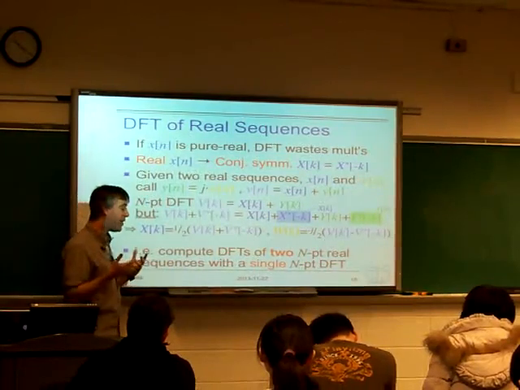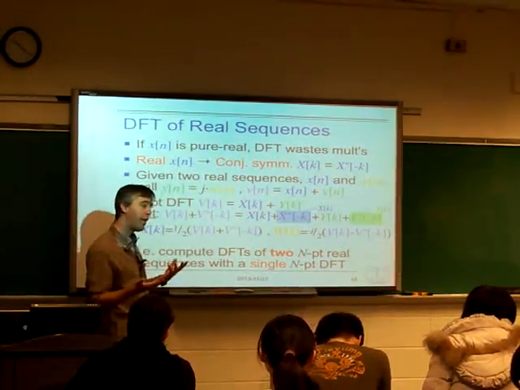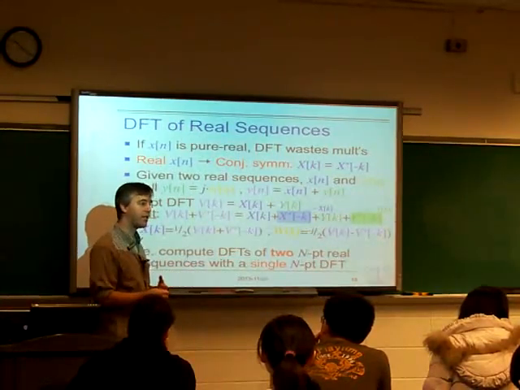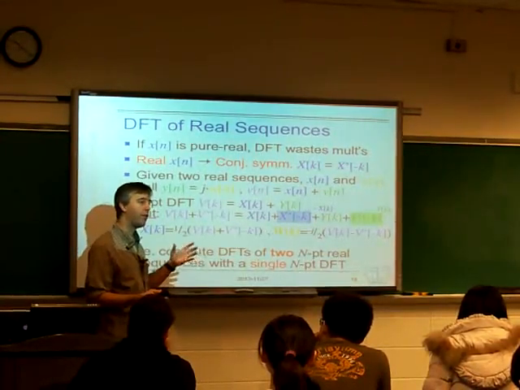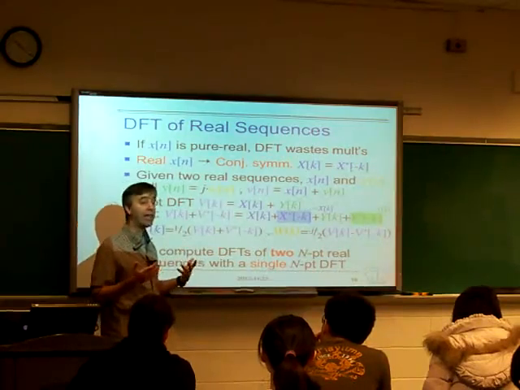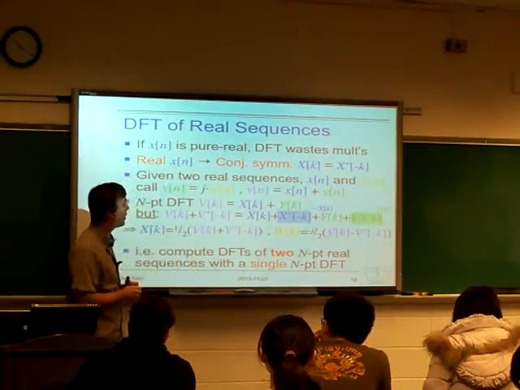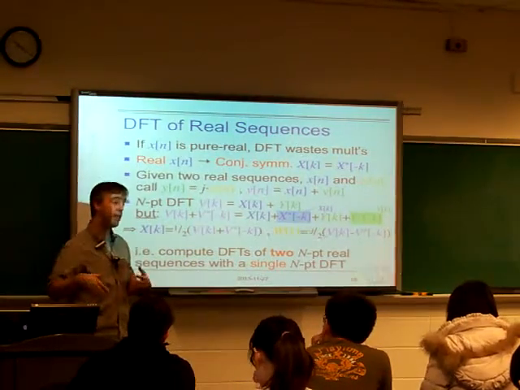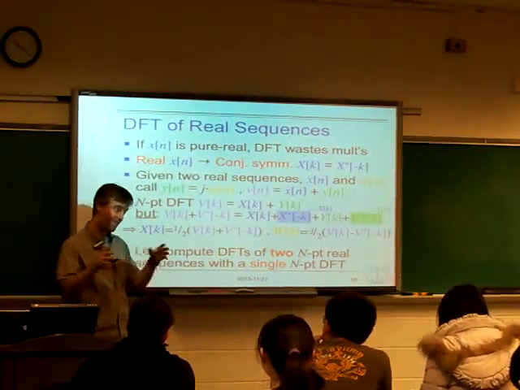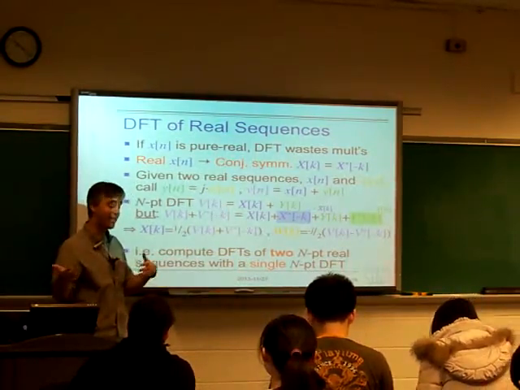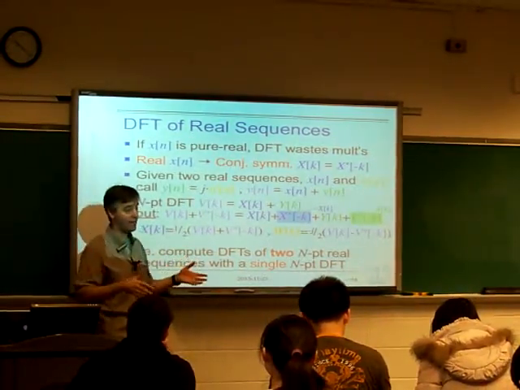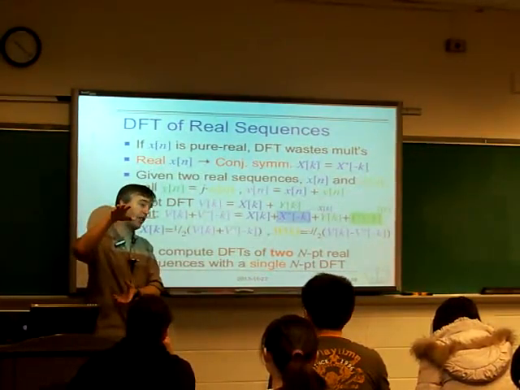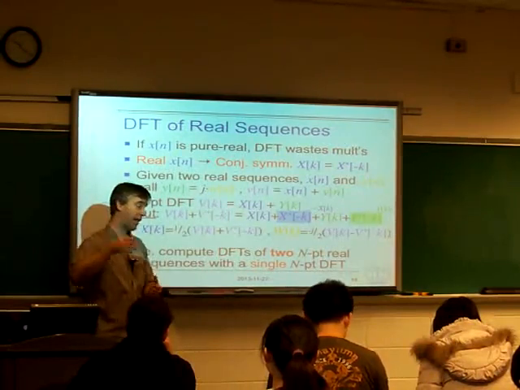The fact is that the DFT algorithm we have implemented is capable of handling arbitrary complex sequences, but we'll very often want to apply it on a highly constrained sequence, which is pure real, which means that the DFT we're going to get out at the far end is going to be conjugate symmetric. That's what a pure real signal looks like in the transform domain. But the FFT algorithm doesn't enforce that conjugate symmetry on the output. It just will calculate whatever it calculates.